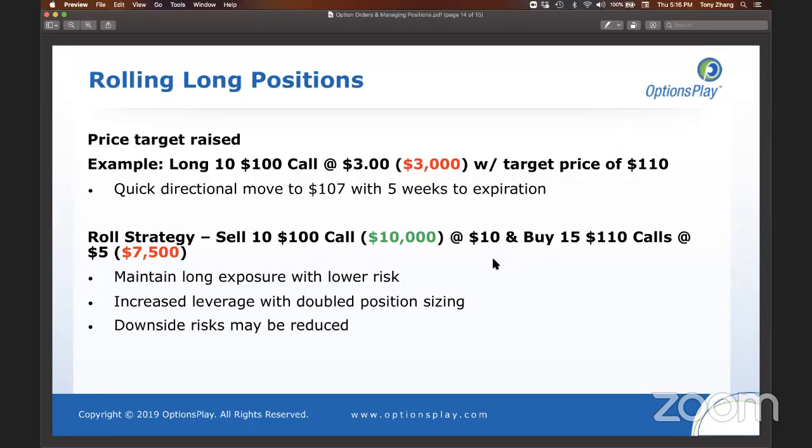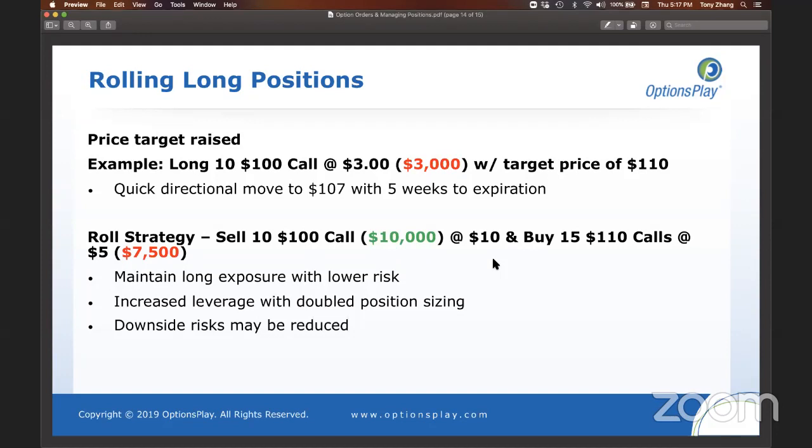So this is really when you have a target price that has changed significantly. So maybe you were originally long the stock, you think it would go up to 110, but maybe some news announcement came out and it quickly moved to 107, and now you think the stock can go to 120. That's really when you want to use this type of strategy that I have here, which basically allows you to take profit, buy more options at a higher strike price for a cheaper valuation or a cheaper debit, and effectively buy more upside with more leverage and at the same time reduce your overall risk on the trade.